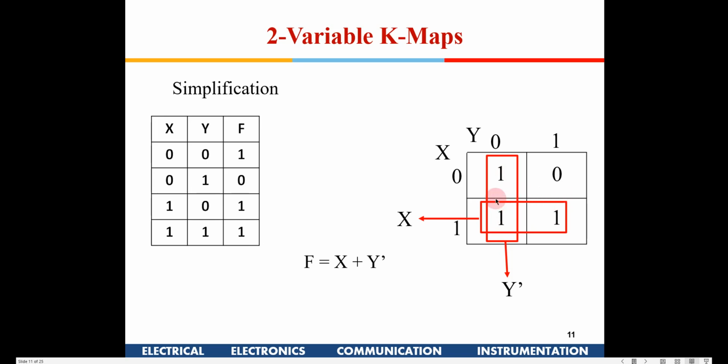Because if you take this as a single one, then it is better to have a double box, because the single one will have a bigger expression, x dash plus y dash, whereas this will have only y dash. If you write x dash plus y dash, it will unnecessarily generate one more gate, right? So we can do these kinds of clubbings. Is it clear?